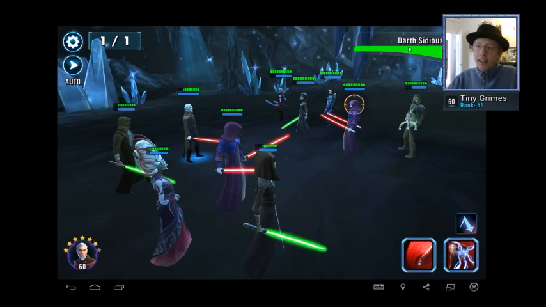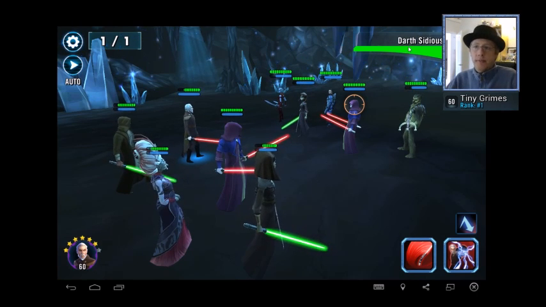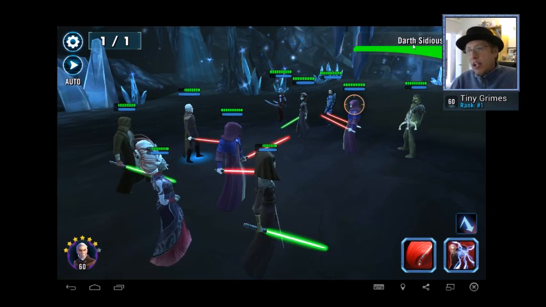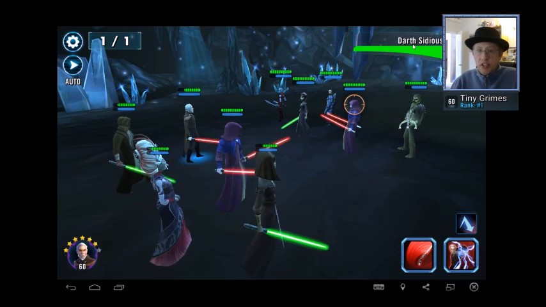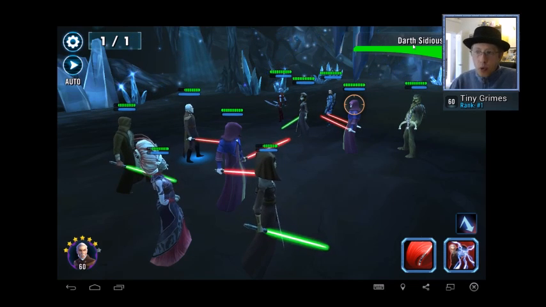Number 1. Hey Tiny, I'm having all kinds of trouble. How do I win battles? Alright, so there is a clear strategy for how you want to try to win battles. First of all, you need a lineup that works together, that has some sort of synergy. That's a good start. But even just in the battle itself, there's quite a bit of strategy to use.